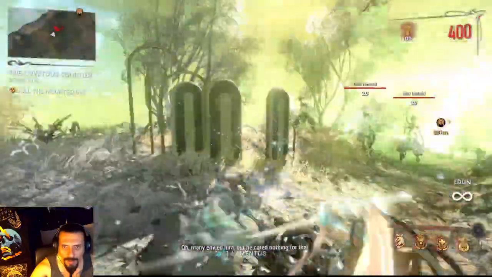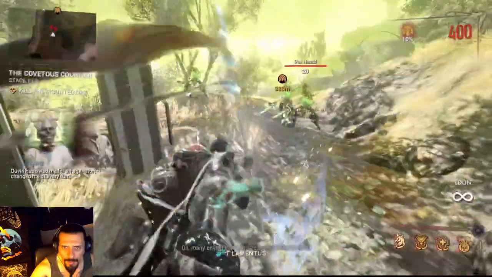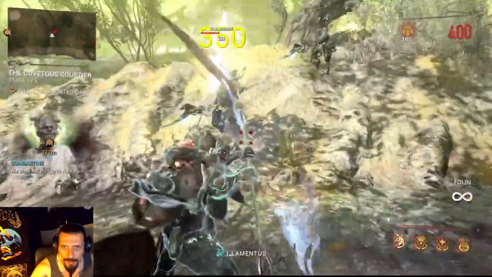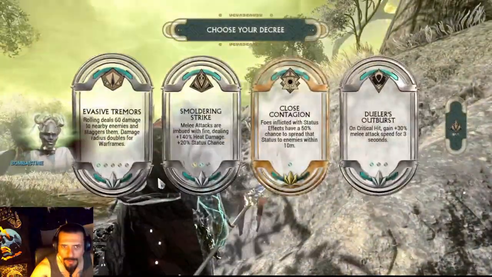Oh, many envied him, but he cared not for bad that. Duviri has owed me for an egg. First time short that I use it, and every I'm turn. Killing. We shall sure. Set things to I right. Have my... Let us collect.